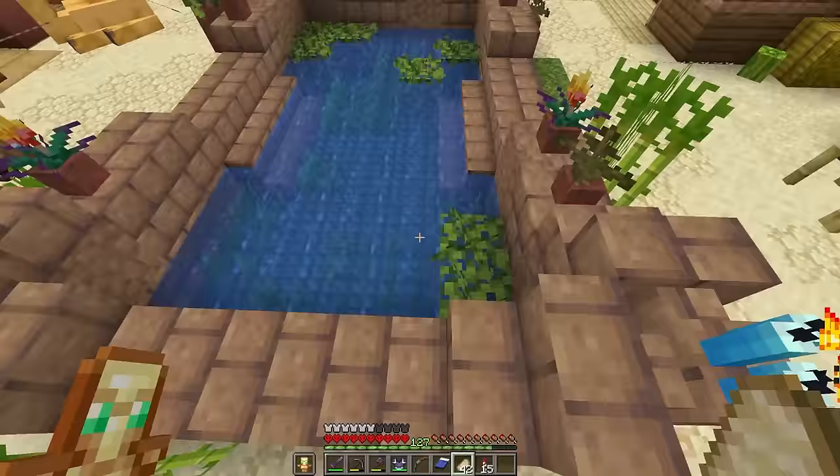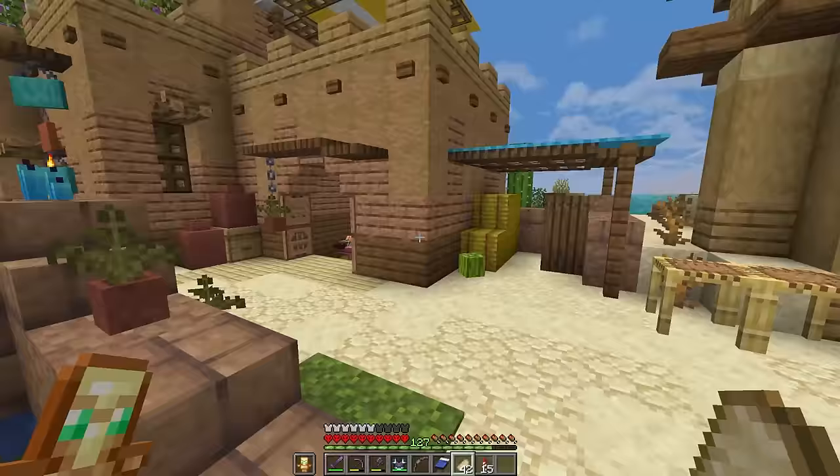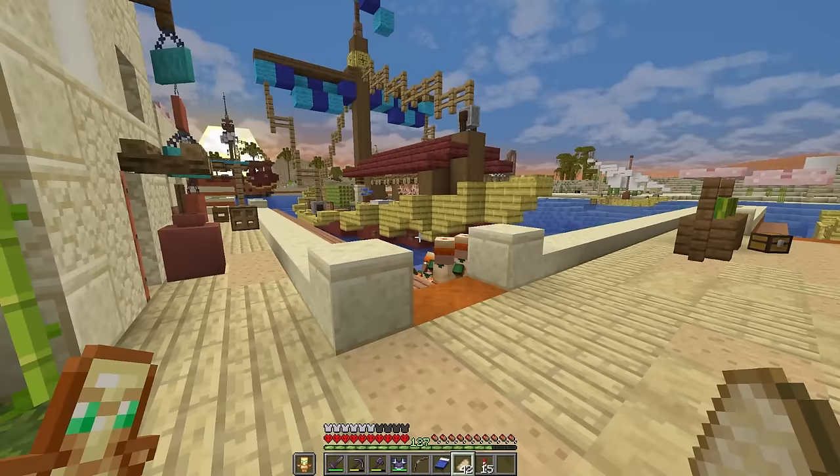We got a little water thing in here that I saw in Diablo 4 in one of the cities, and I loved it so much, so I built a really similar version of it here, so you can just walk in, take a little bath, walk out the far side, and it's super cool. But all of the villagers in here seem to really love hanging out right there. They are always hanging out here because they can't for some reason get out of the water.